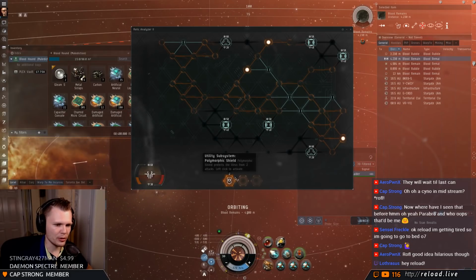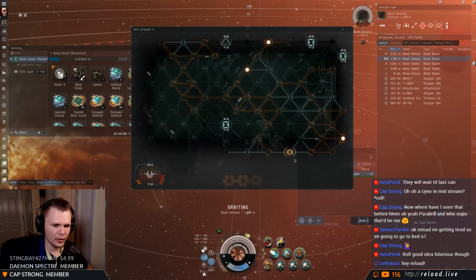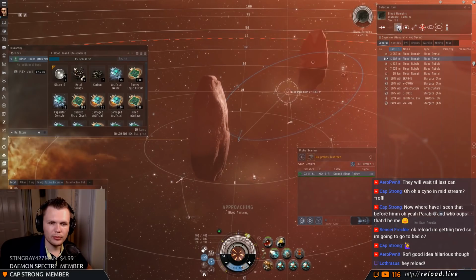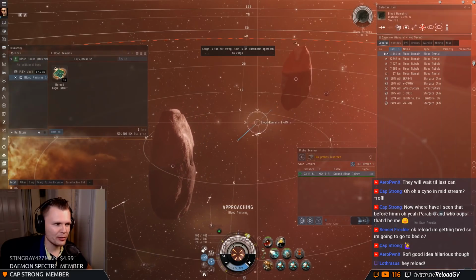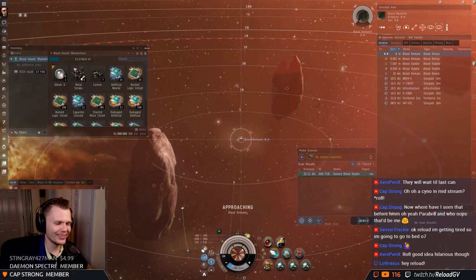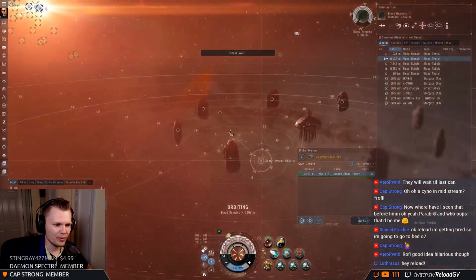Man, this is a tough one. Okay, it's gotta be here. Yep. Got the core. So two more to go. Nobody's appearing yet. Just wonder how I can trick them, you know? Is it possible to trick them if they're cloaked up on this site?